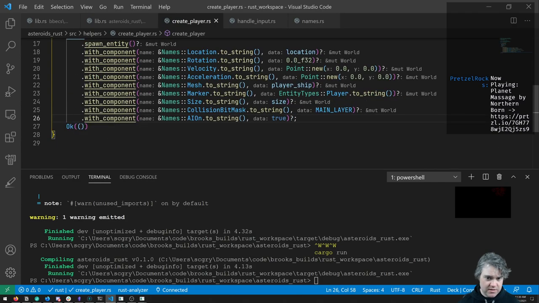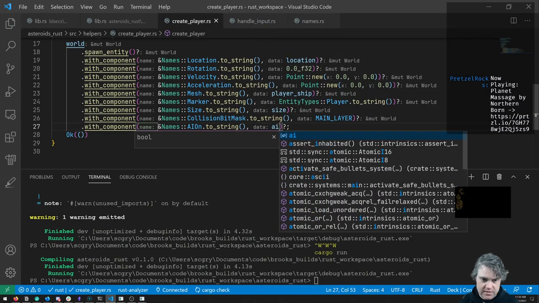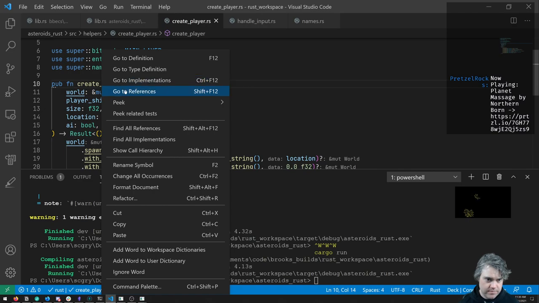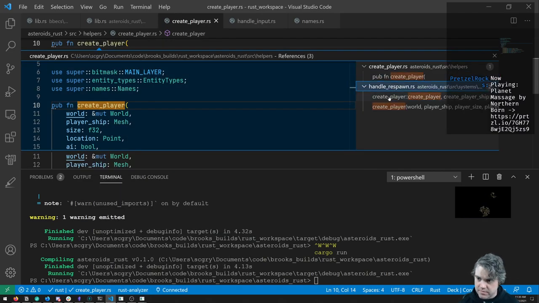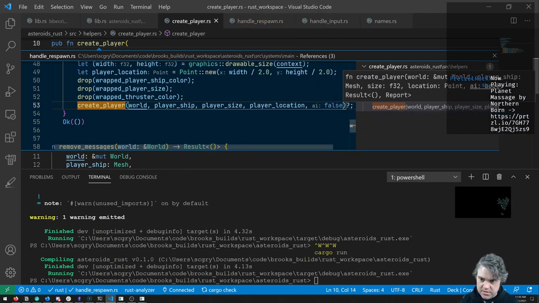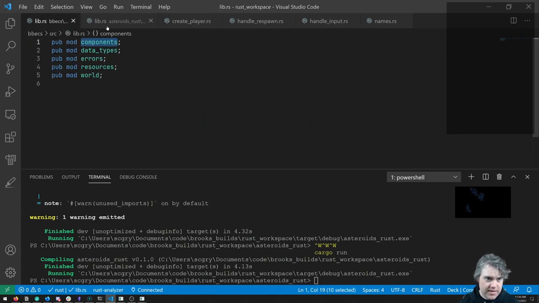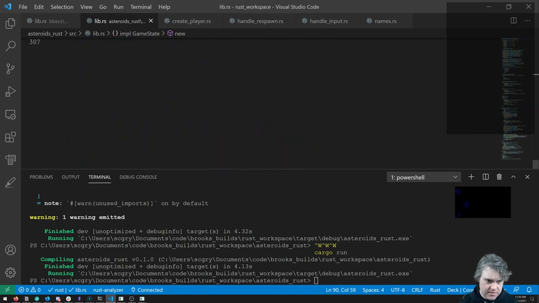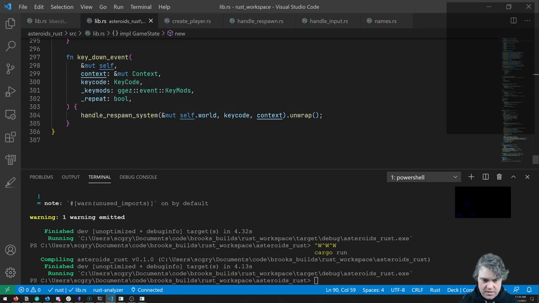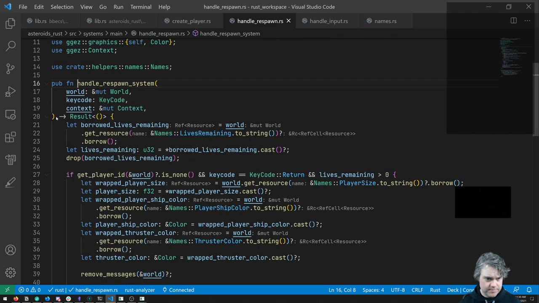So for create player here, let's have this take in AI. So AI mode is a Boolean. And we'll have you be AI. So when we create this player, we're going to have you be false for us. But then in our main library, let's see, do I want to do this in a handle response system? Because we get the key code here, or we get the world, we could do it.